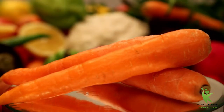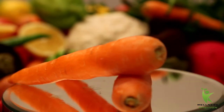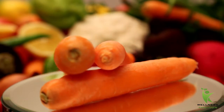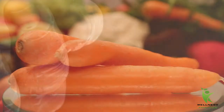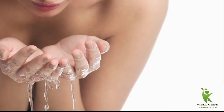Carrots for dry eyes. Gamma-linolenic acid can also be obtained from carrots, which are rich in vitamins B and C. These two compounds can help in the production of moisture to the eyes. It is recommended to get about 500 milligrams of vitamin C and 1500 milligrams of vitamin B.